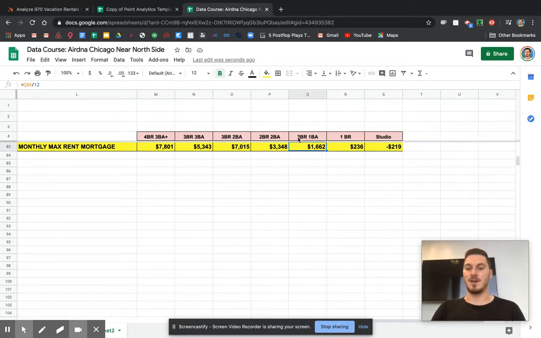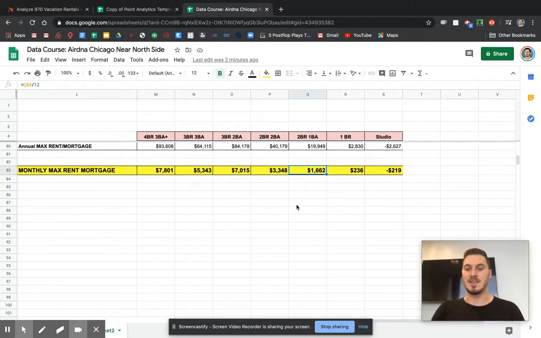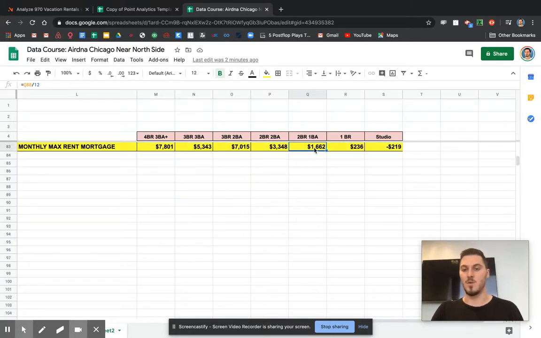And I do want to point out here, if you look at this, this is a 2-bedroom, 1-bath. When I explained earlier, you want to split up the bathrooms. The reason being is because this is how much I'm allowed to spend on a 2-bedroom, 1-bath for the exact same area, and this is how much I'm allowed to spend for a 2-bedroom, 2-bath. The only difference here is a bathroom, right? But using our calculation and the averages that we have here, we can see that we can barely spend any money on a 2-bedroom, 1-bath in comparison to a 2-bedroom, 2-bath. So there's a lot more room to play here than there is here. So in that case, I would never get a 2-bedroom, 1-bath in this area, but I would always get a 2-bedroom, 2-bath. And now I know that.